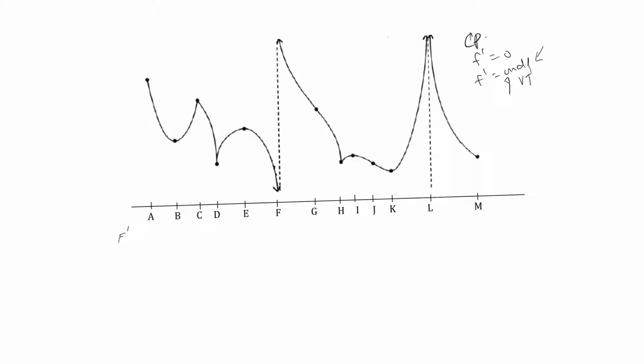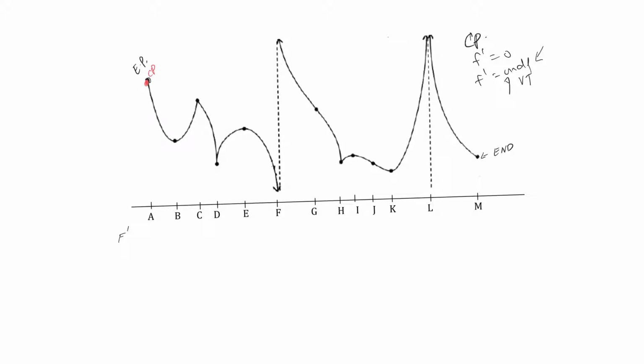So let's have a look at A. So A, I'm going to classify this as an endpoint. So put here EP for endpoint. Also here, this point here is also an EP, endpoint. They're the ends of the graph. So let's actually look at whether this is a critical point. The question is, is this point here, I'll use red, a critical point? And in this case, it is a critical point.